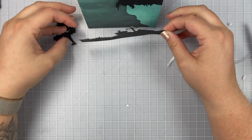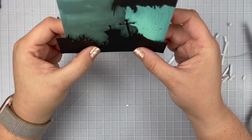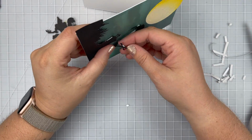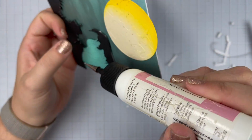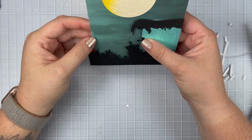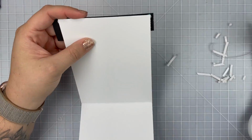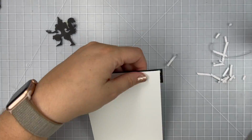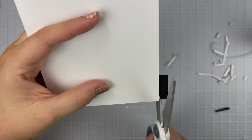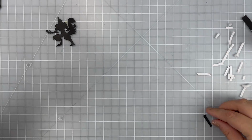I just used some wet glue, and I'm adhering this down to the bottom edge of my card base, again trying to line up the edges of my dies to the edge of my card base. I'm also going to use some wet glue instead of a little foam square there to adhere that cross so it's up against my cliff because they are the same height on the card. And once it's starting to dry, I'm just going to trim off the edges here so that way my graveyard border scene is flush with all three sides of my card there.